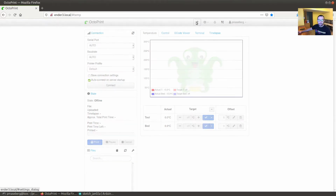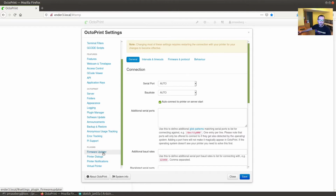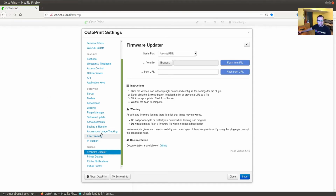To do this, you go ahead and click on the settings, and you want to use the Firmware Updater. Now this is a plugin, so you'll want to install it first by searching in the plugins. It's pretty simple to do. Once you come into here, you want to upload your firmware however you get it. In this case, I built it using Platform.io and Marlin source code, but you could download it from your manufacturer if they have an updated firmware. However you need to do that, you can get it from this file. You could even use a URL.